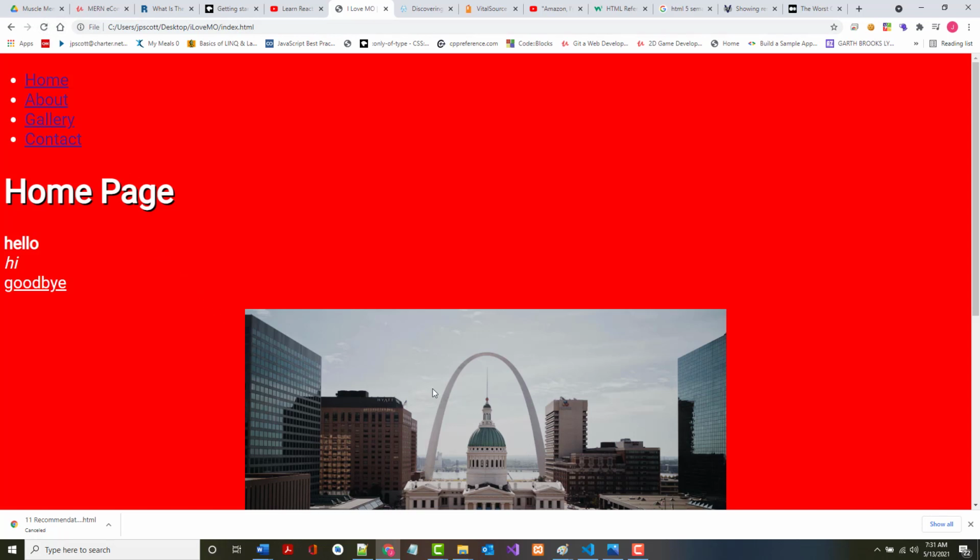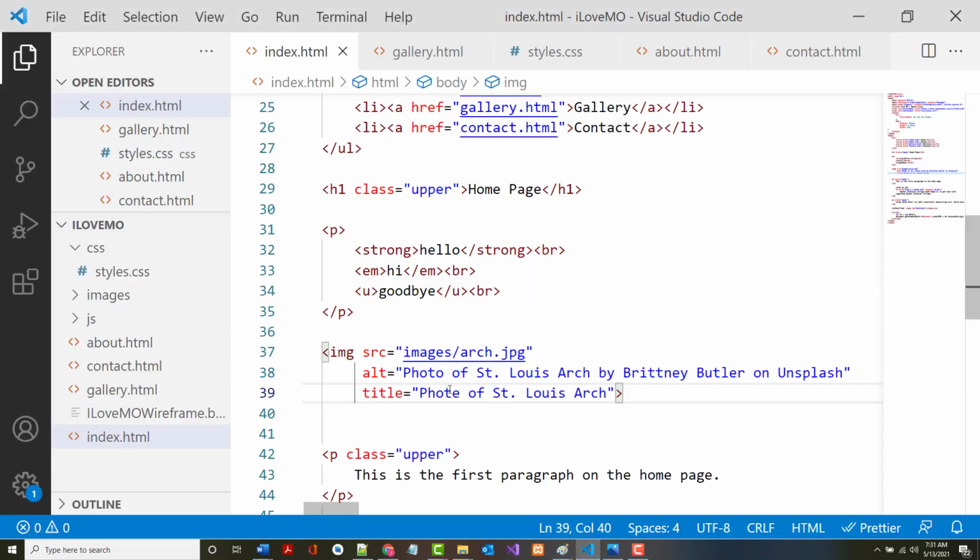But if I put my mouse over this now, notice photo, I spelled photo wrong. I wrote photo of St. Louis Arch. And that's actually a good thing that I made the mistake, because you know now that that was something that I put in. So let's change, oops, wrong one. Let's change that, and we'll change this to photo of the St. Louis Arch.